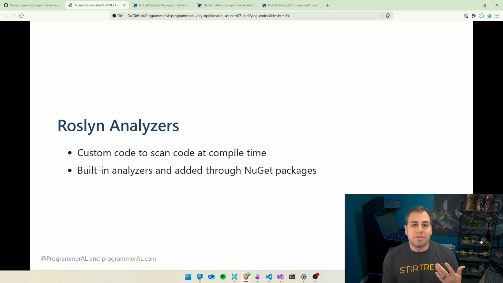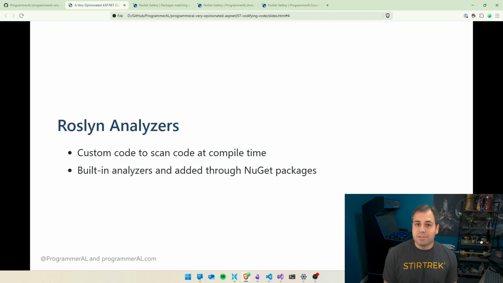One of the other things that you can do with a Roslyn analyzer is actually have a code fix for it. So you can say, for example, hey, you're setting a variable to some string and you're never using that variable.